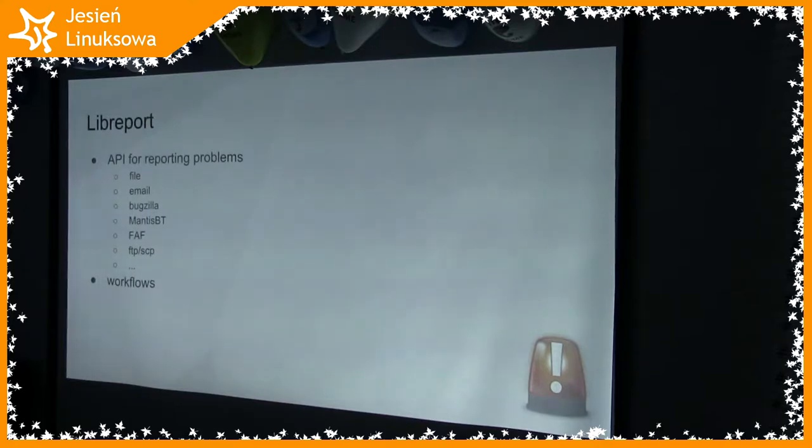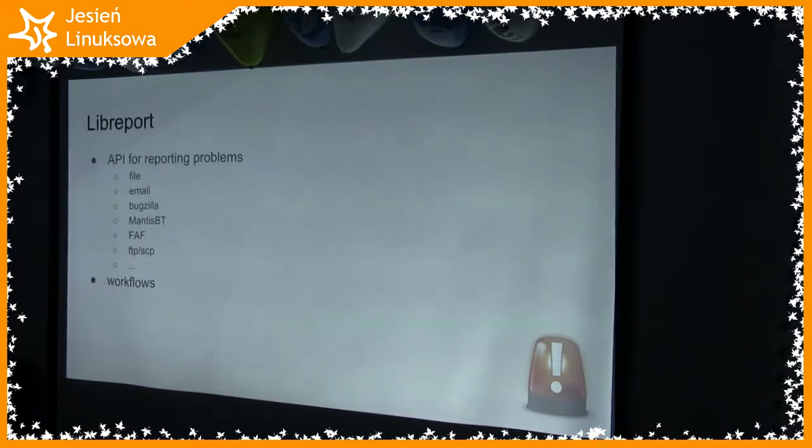It looks like this: there is one workflow, for example, for Fedora that is for Python, and it says something like, check if it's really Fedora. So it goes to the dump-dir, checks the operating system version, and if it's Fedora, it's fine. Then check if it's Python, which is also in the dump-dir, and when that holds, start executing the rules in order. Usually the first one is reporting into FAF, and the second one is checking if a similar Bugzilla has already been reported. If there is not, then start the process of reporting to Bugzilla, and so on and so on.